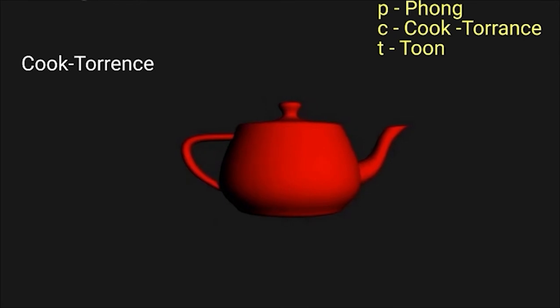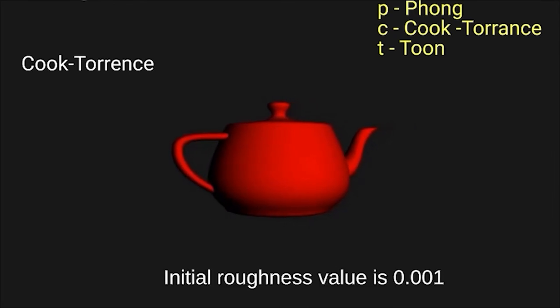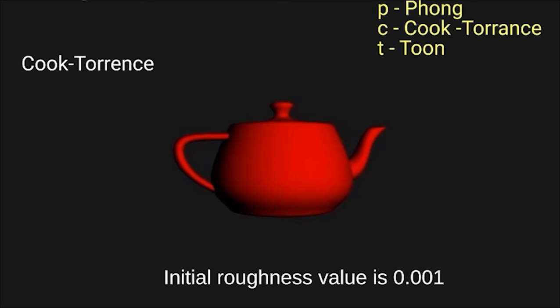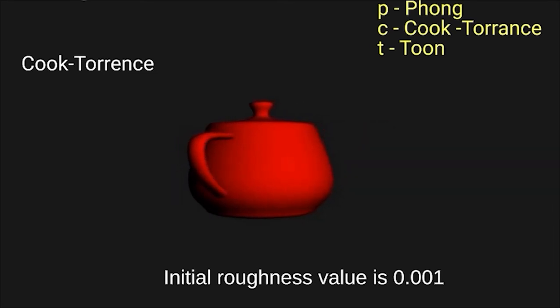In this type, the Fresnel value determines how light is scattered on the place. Roughness determines the spread of the specular highlight and specular reflectance adjusts the intensity of the specular highlight. Now you can see the light is gathered in one small place.